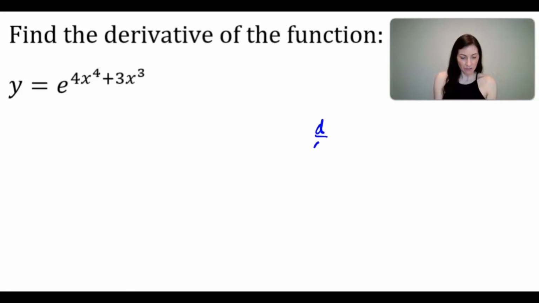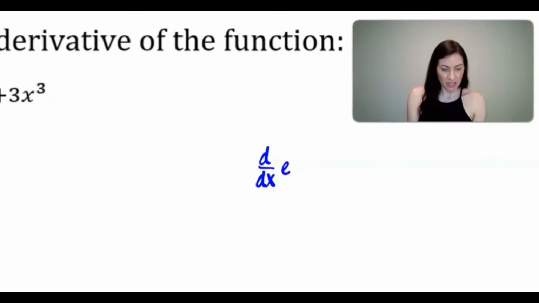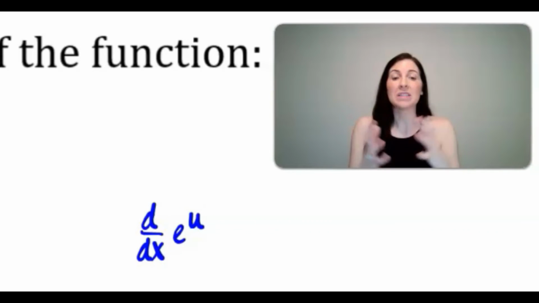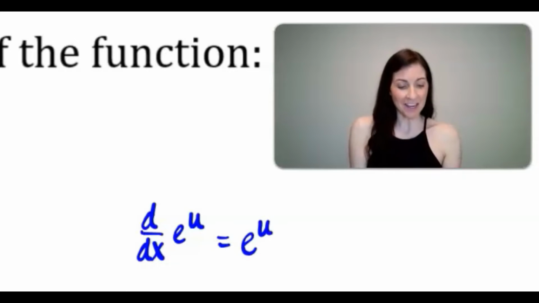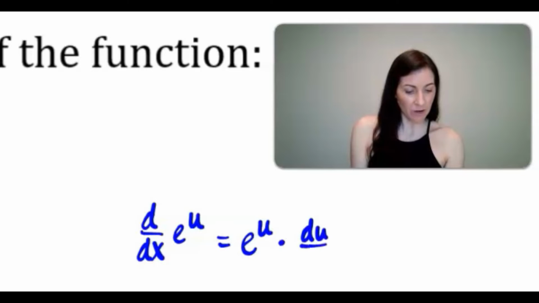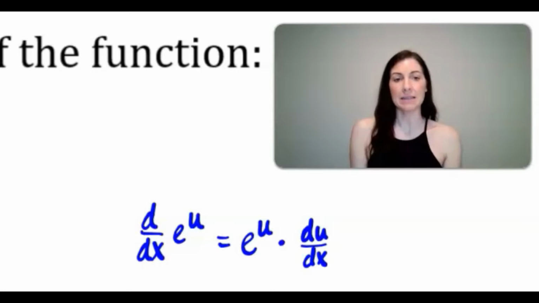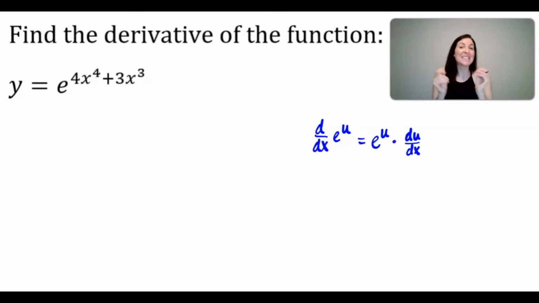If you are taking the derivative with respect to x of e to some u, some function u, the derivative will always be e to the power of u. So I always think start with what you're given, and then we have to use that chain rule, which means we have to multiply by the derivative of u with respect to x. And if you'd like a more concise way of thinking about this, a lot of people like to think about it as e to the power of u times u prime, which means times the derivative of u. Just another way of thinking about it that I hope is helpful to you.